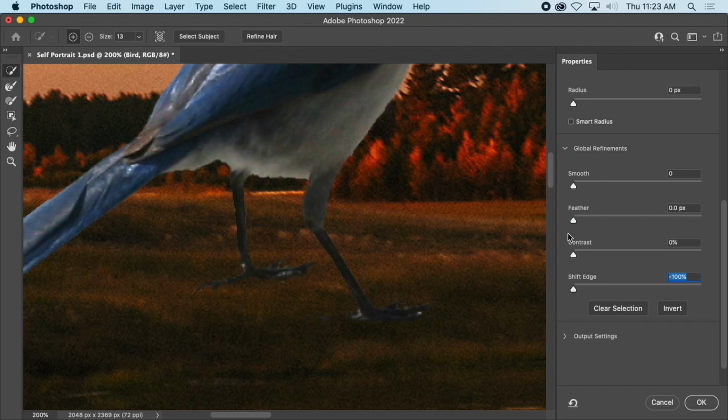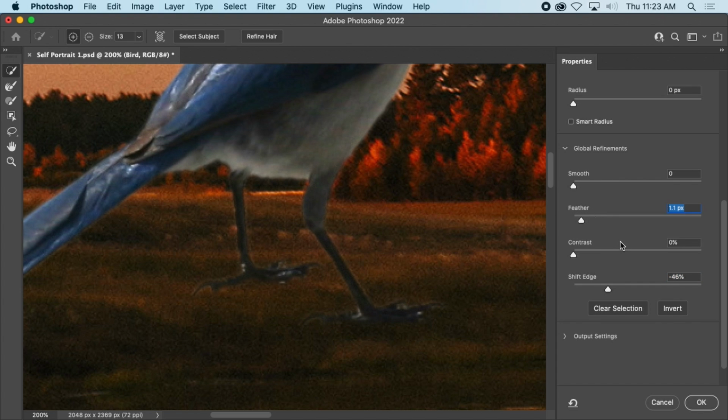So I'm going to shift the edge in, but then I want to, well, let's shift the edge, not quite that much. And then we can feather just a little bit so it's not so pixelated. You can play around with this. It doesn't really matter. It's an aesthetic choice.